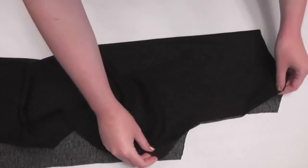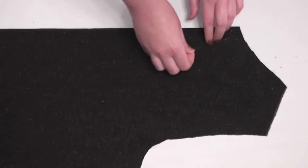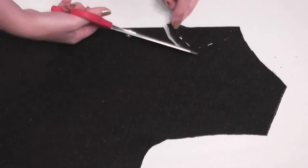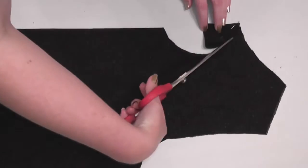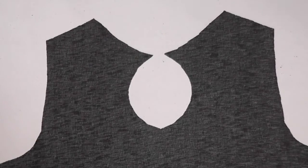The next step is to cut the keyhole. Grab the other bodice piece and fold it in half, then cut a circle just below the back neckline. Pin a half-circle shape about the size of a bath and body works three-wick candle and cut out the hole. You can cut half of it out then fold the other half over and continue cutting to make sure it's even. The fabric should be slightly disconnected at the top.